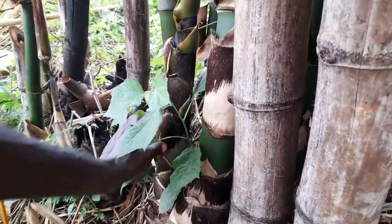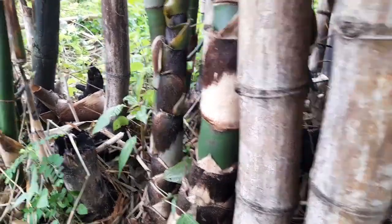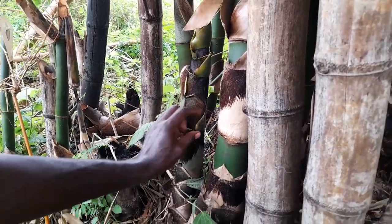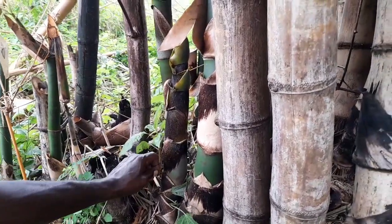So we're searching for a bamboo to eat, and you have to find a young one. This is what we want. Guys, we want to go mushroom hunting one of these days, look for different mushrooms and try to cook it, because we are trying the vegan style.